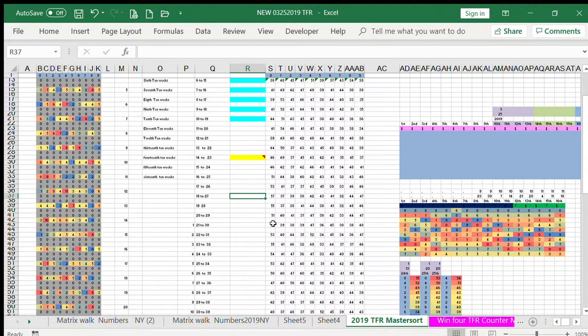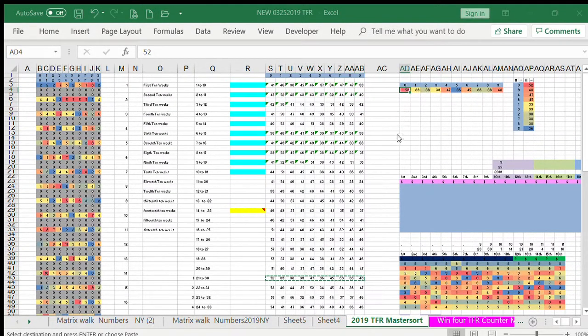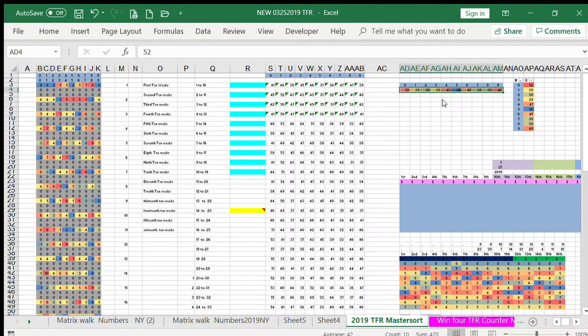And then what I do is I copy this data here, copy the sums for every number, and then I paste special values into here, hit OK, right? Now you have the number sums for the 10 weeks. You can see the 5 is the blue, I have the red is the hot and the blue is the cold. Okay, and then I take, this should be sorted normally from 0 to 9. And then I take this data here, I copy it, and then I paste special values, transpose, hit OK.